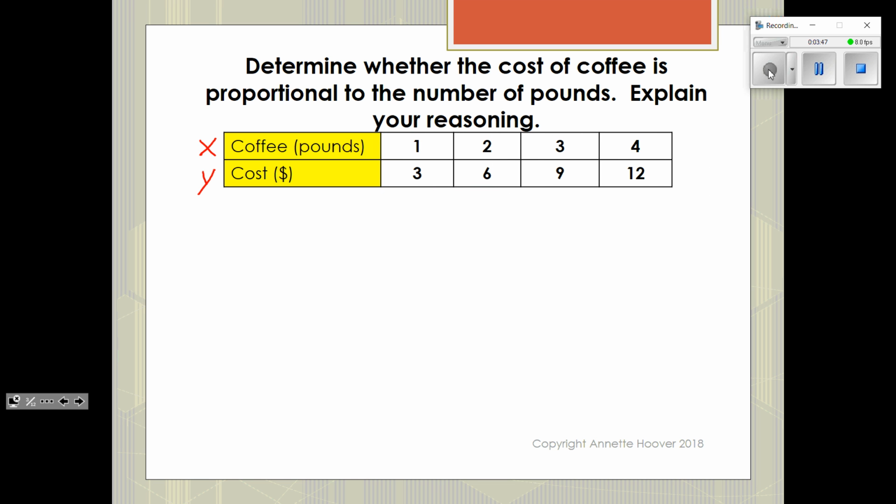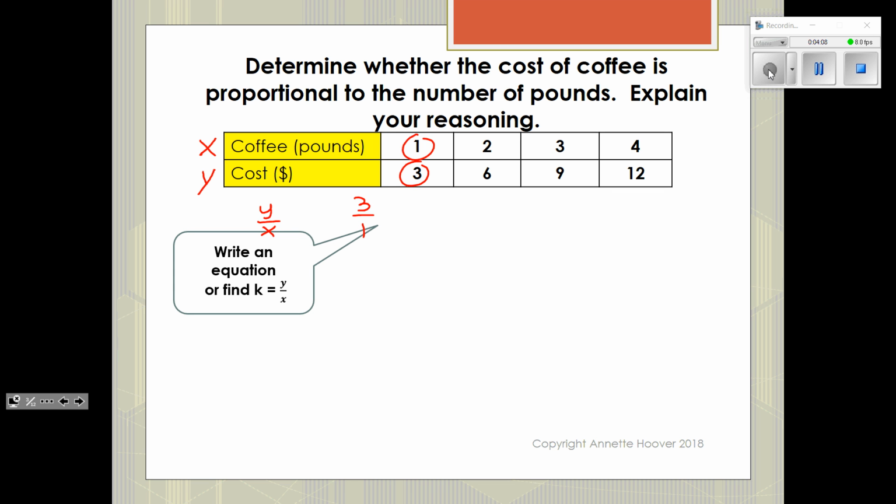Now, to find the slope, it's always the y on the top and the x on the bottom. So if you look here, the y is 3 and the x was 1. So we just put the y on the top and the x on the bottom, where it's y divided by x, and that's going to give us our slope. So that's 3 divided by 1, which is 3. What we're going to do here is see if it would be the same all the way throughout. Here we have 6 divided by 2, because you put the y on the top, and 6 divided by 2 is 3.